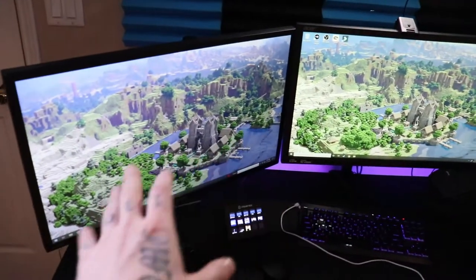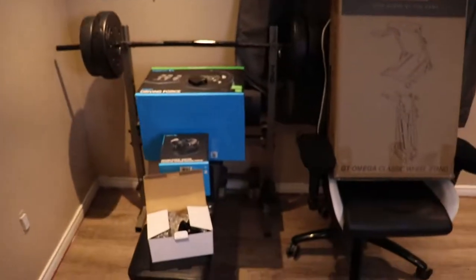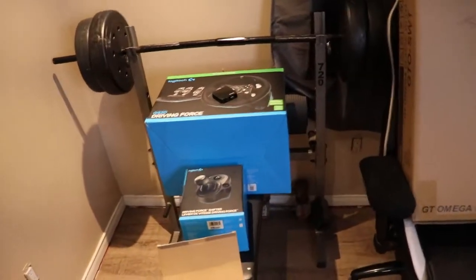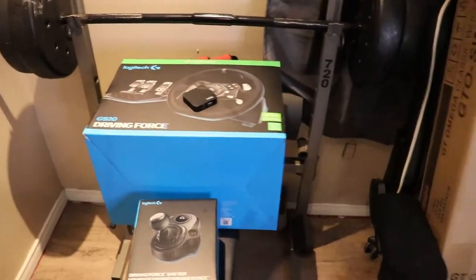I do dual monitor on my main computer here, but I do have a VR over here and I do want to try drifting in VR slash racing in VR because I have a ton of different games I'm going to be trying out. Just a little background check here, I've never ever owned one of these setups before. This is the first time in my life.